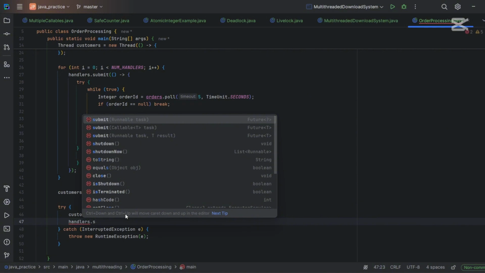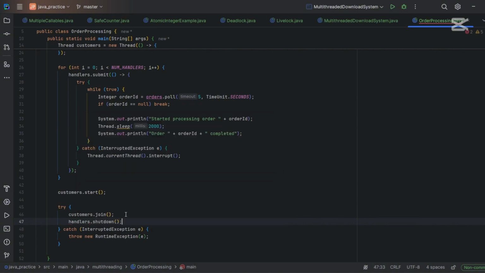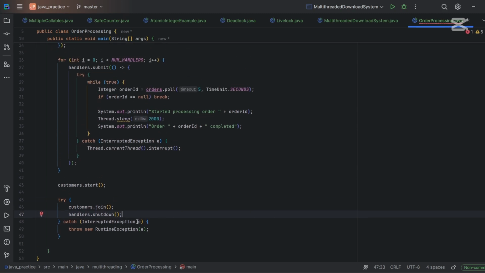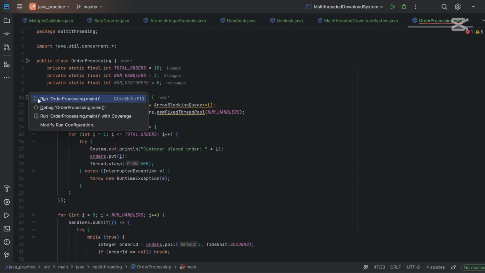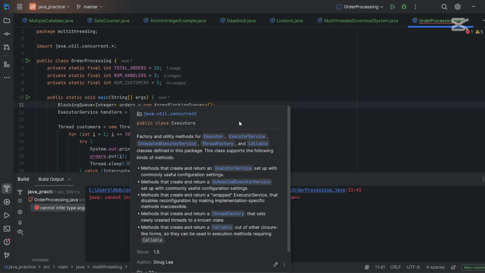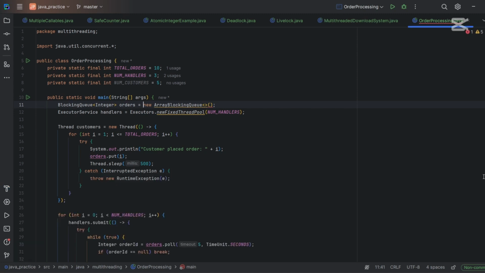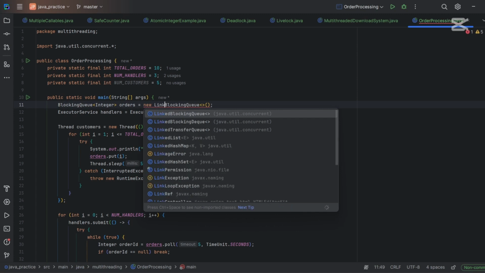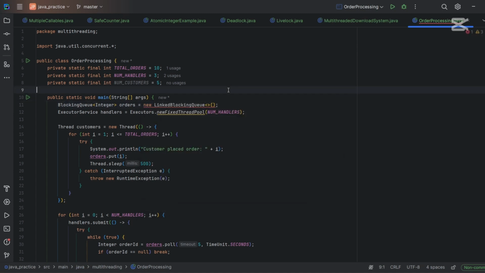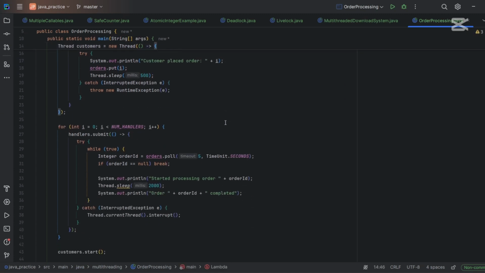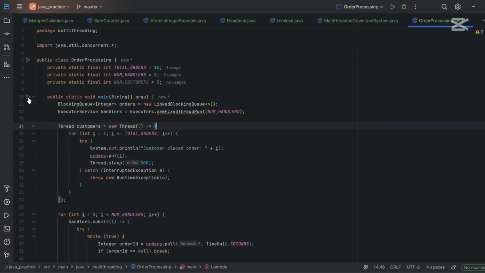Handlers shut down. Alright, now let's run this. Java cannot infer. Instead of array, let me make it linked blocking queue. Now it should work. Let's run this one more time.